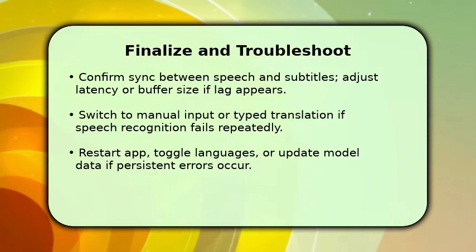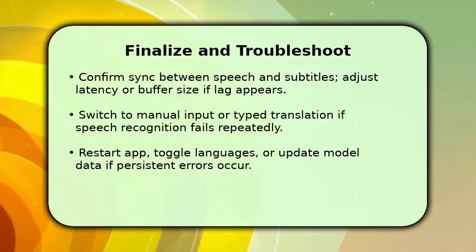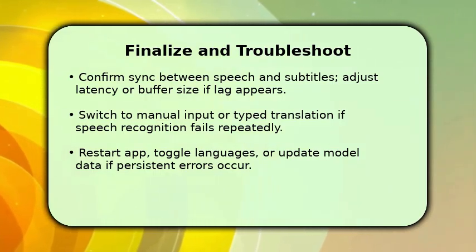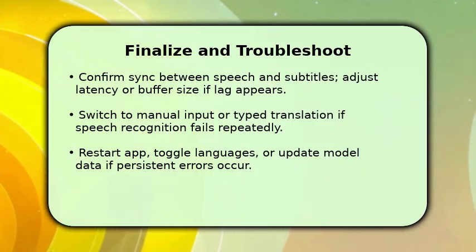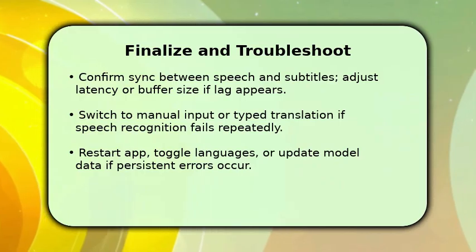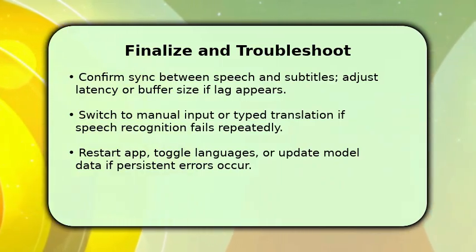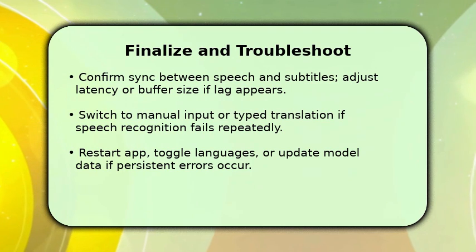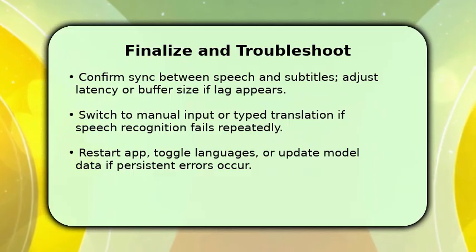If you notice lag, increase buffer size or switch output to text only to reduce audio delay. If speech recognition repeatedly mishears terms, switch temporarily to manual text input or prompt speakers to enunciate key phrases. Should problems persist, restart the app, toggle the language pair, and ensure model or app updates are installed. This final cycle secures a reliable session.